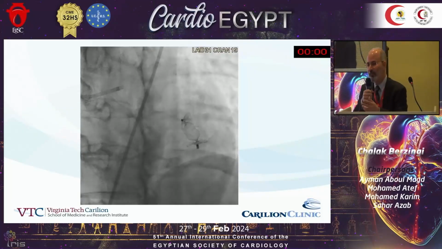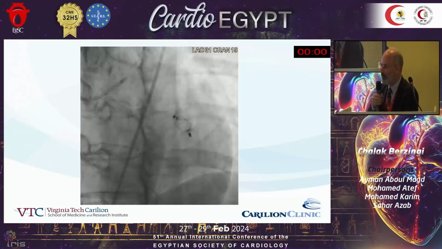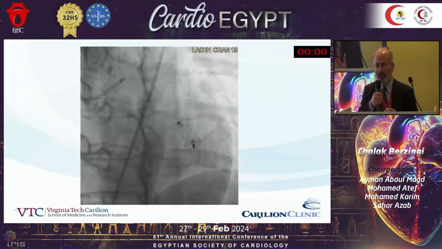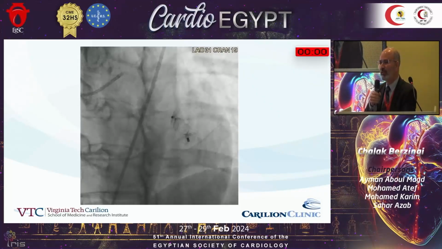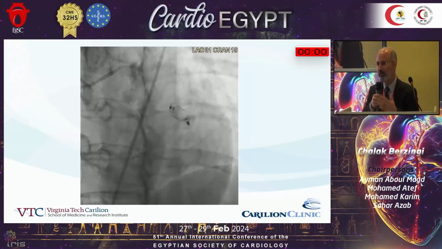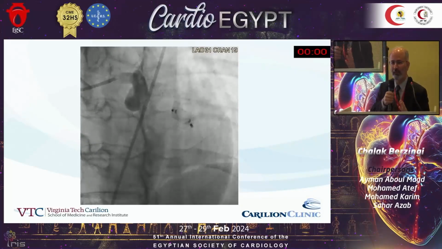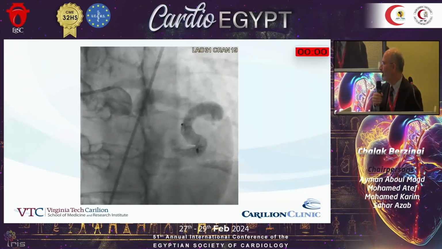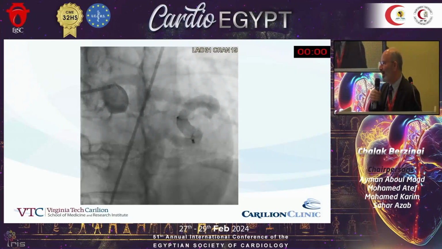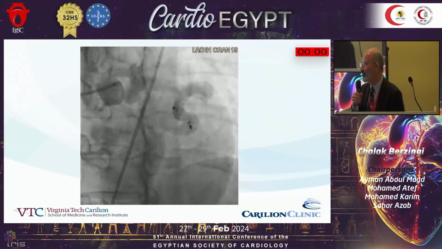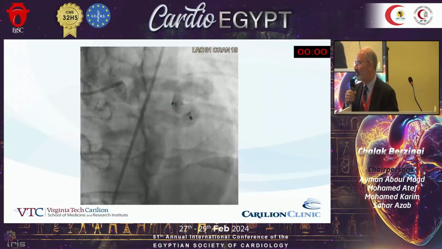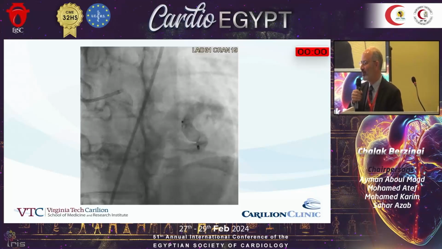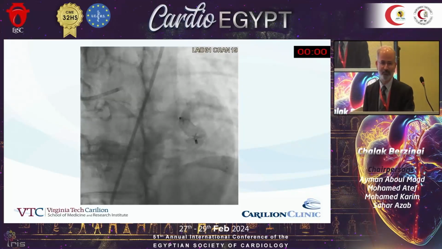So this is a year and a few months later. The patient was recommended to go for surgery. She has still not made the decision to go for surgery. But on the other hand, we really don't know exactly what to tell her. What would the natural progress be? You treat them with antiplatelets, aspirin, statins, very important for inflammation of the wall, ACE inhibitors, again for the same pleiotropic effects, and we really don't have good answers. Dr. Ayman said, hopefully we find some good answers, but really we still don't have very good answers. It's all case reports, small case series, and we still don't know exactly what the best treatment for these patients is. Thank you.